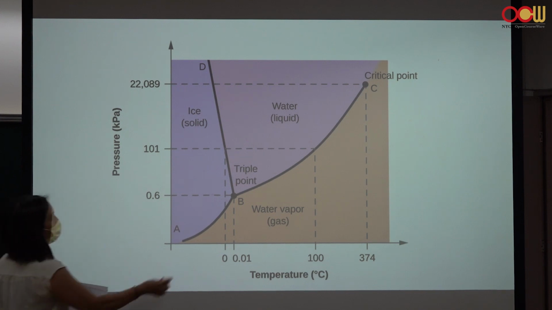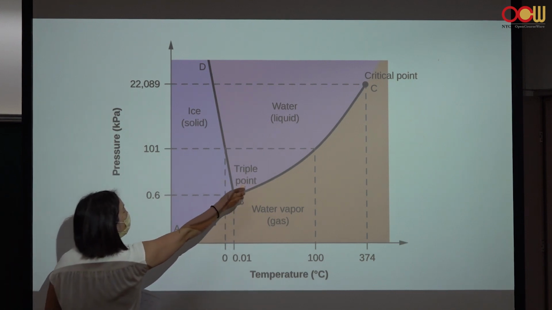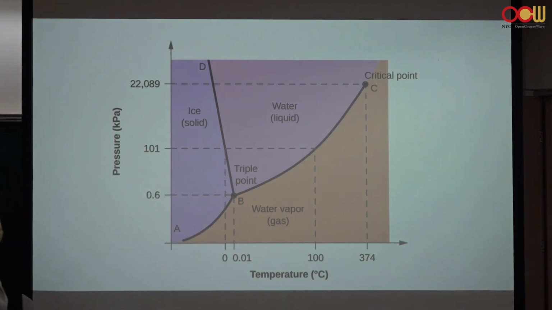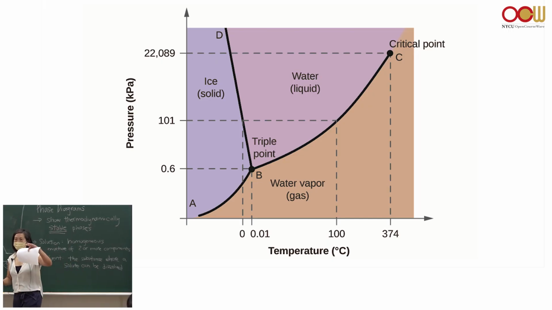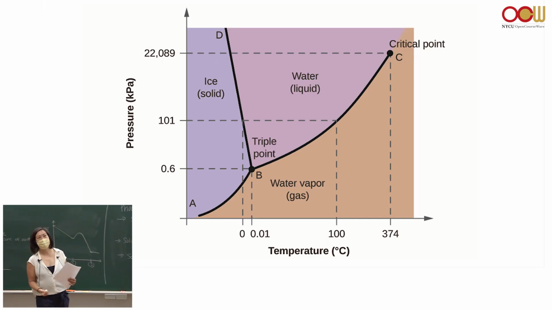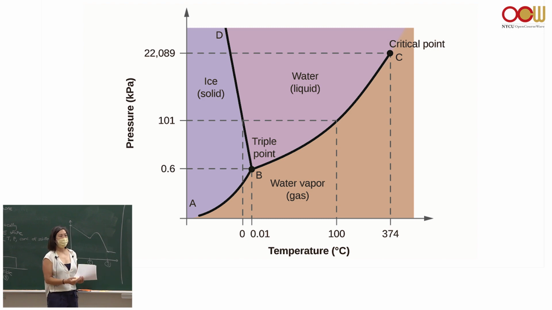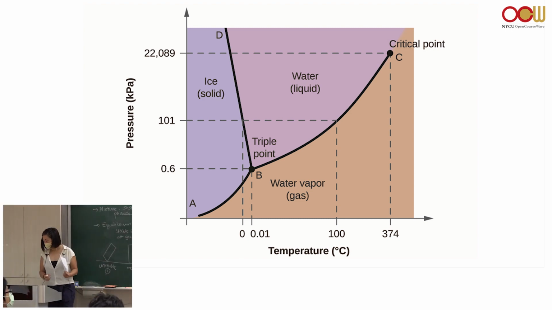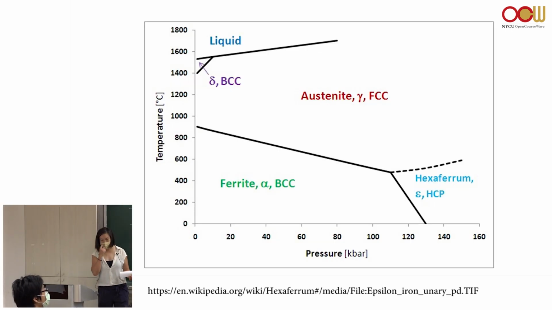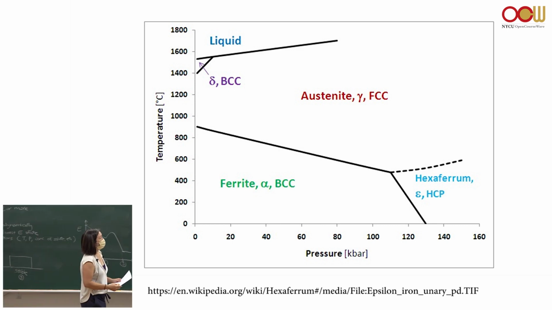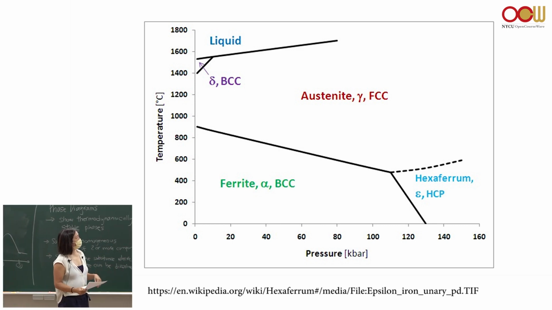And same thing, if you go the other way, you cool the material down, you will eventually get ice. But right at the transition point, you may not get that much ice. You may have to lower the temperature a bit more. So that's for water. This is for iron. So not steel, this is just iron, just Fe.